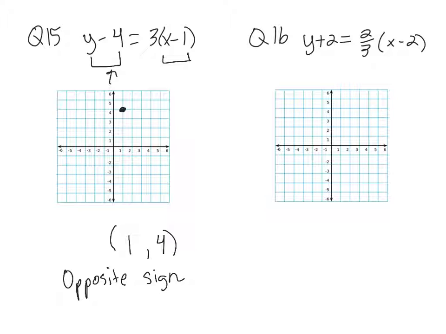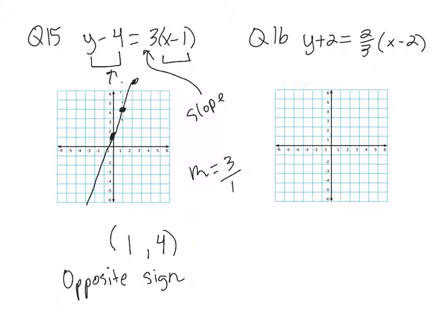And then we're going to use slope. Again, slope is the number in front of x here. And our slope is 3. Remember, we like slope to be a fraction, so we're going to put that over 1. I can't really rise 3 because my coordinate plane isn't big enough, so instead I'm going to go down 3. 1, 2, 3. And to the left 1, that way it's still positive. I could have gone up 3 and then over 1, but again, it'd be off of the coordinate plane.